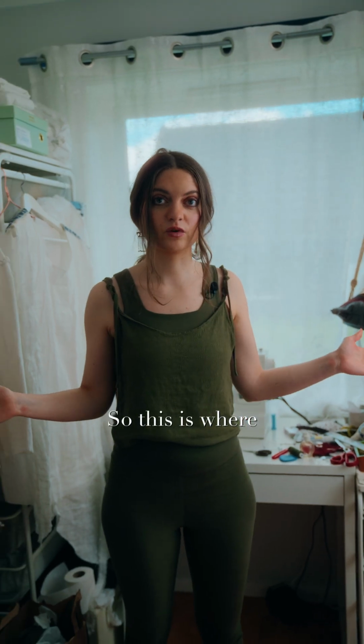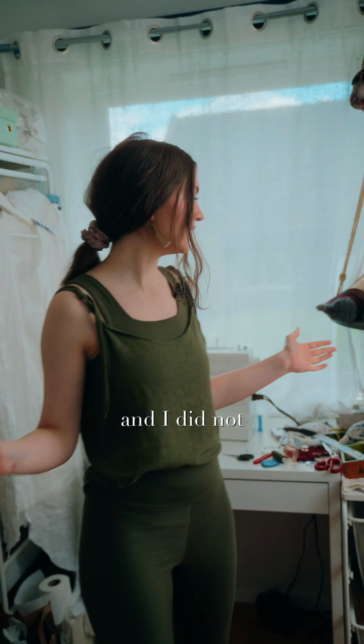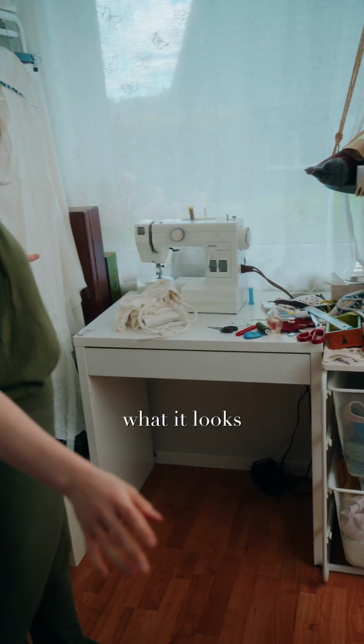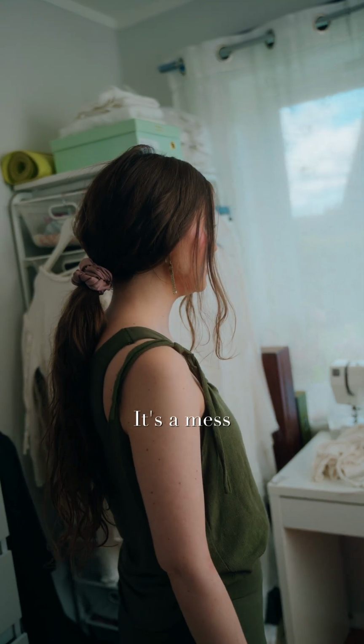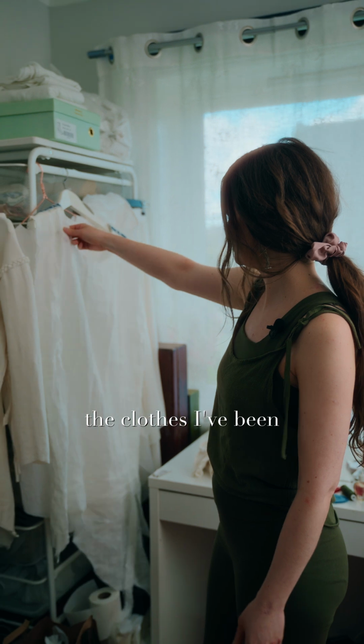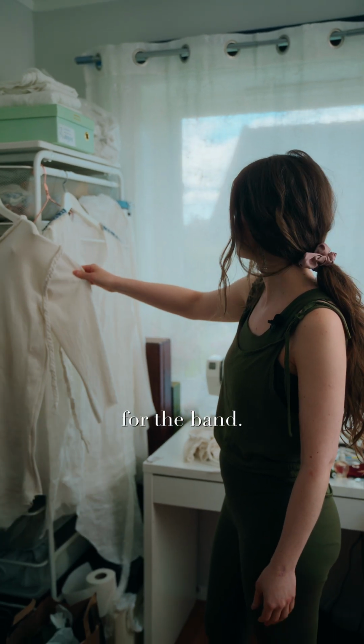So this is where I make everything, and I did not tidy this before you arrived. This is literally what it looks like right now. It's a mess. And these are the clothes I've been sewing on lately for the band.